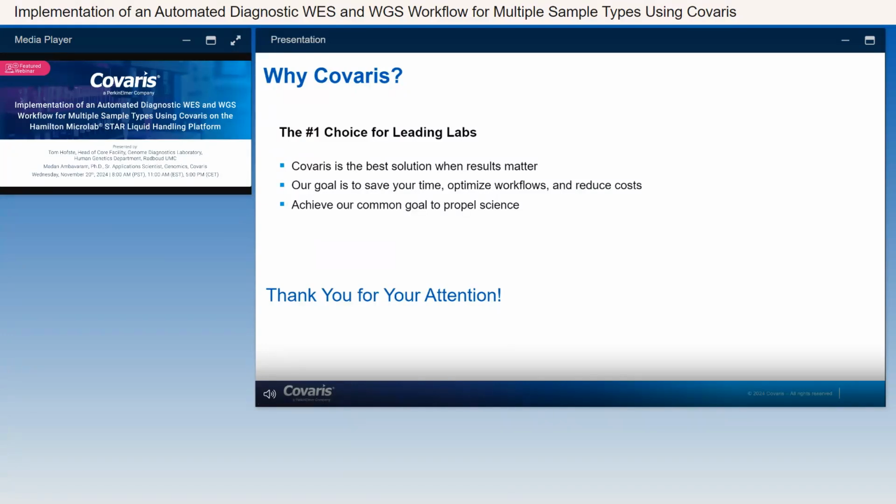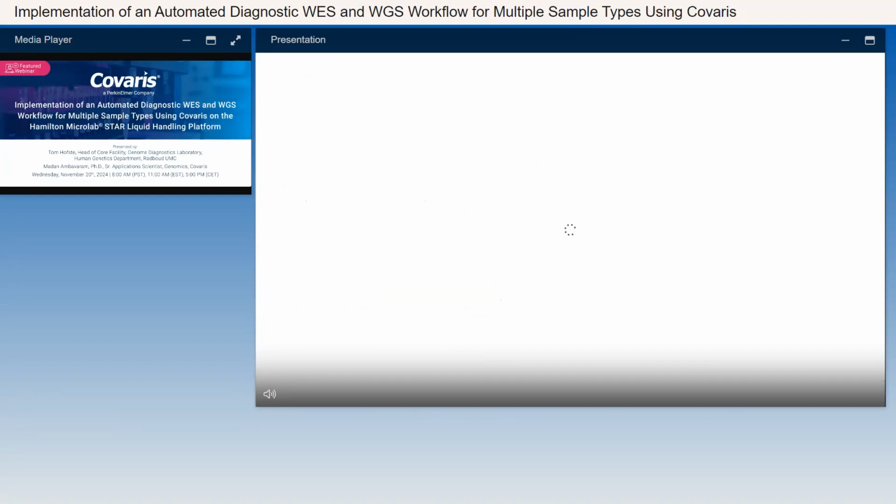not only enhance laboratory efficiency by reducing hands-on time, but also ease the financial burden of sample prep. In addition, Covaris instruments are designed to meet the full spectrum of omics research needs. We are here to help solve your sample prep challenges. Please reach out to discuss your upcoming projects or to explore ways to enhance the data quality in your lab. Once again, thank you all for your time and attention.